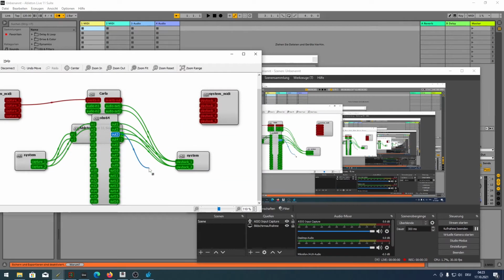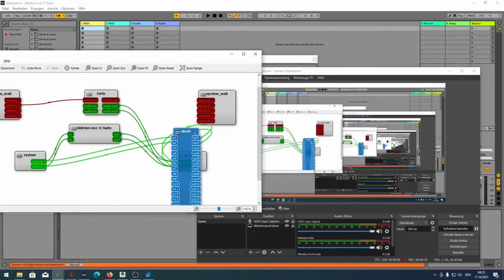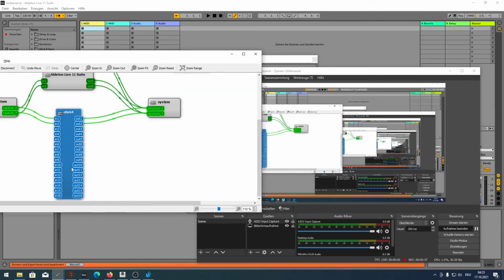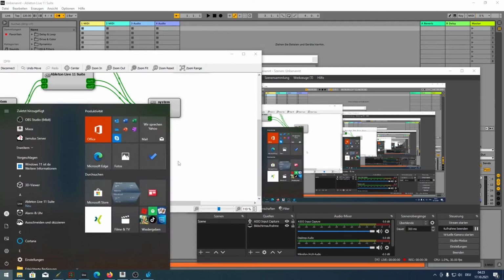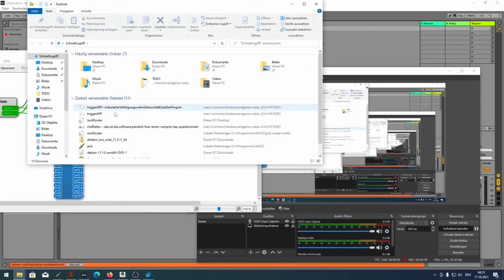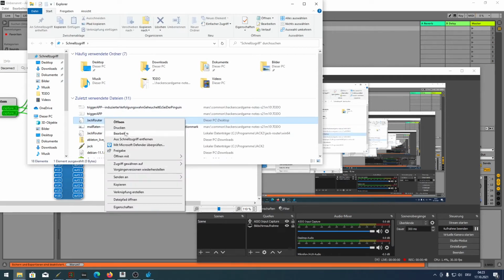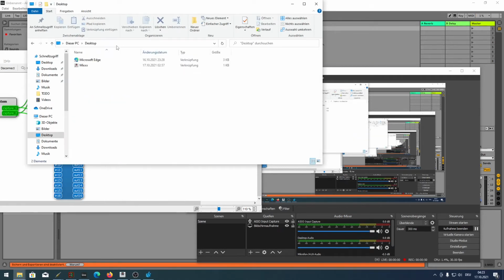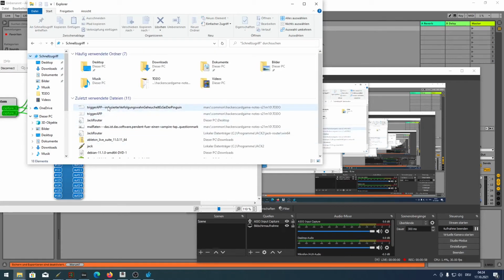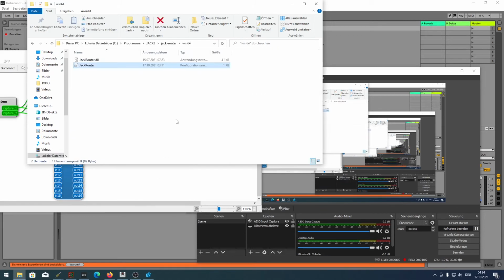You see here I somehow took too much of this configuration. You can configure that in the jackrouter ini. That's here. No, that's not here. Router open path.